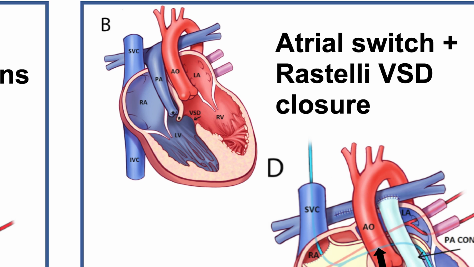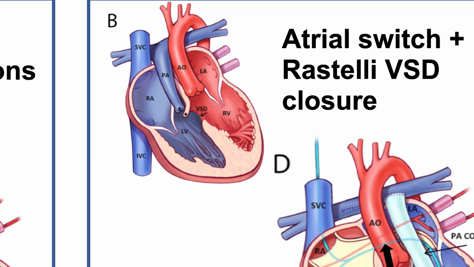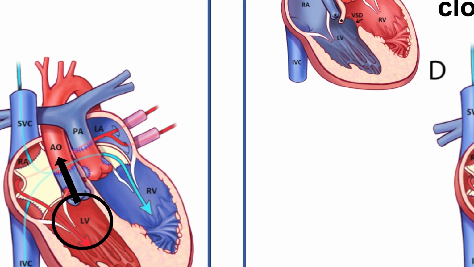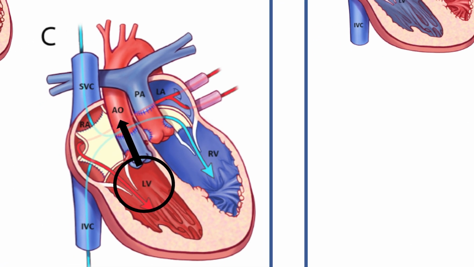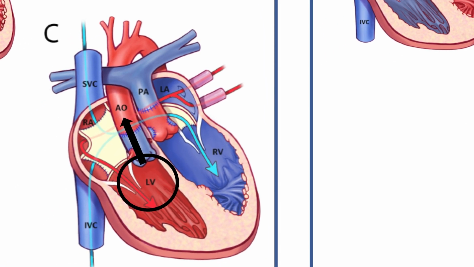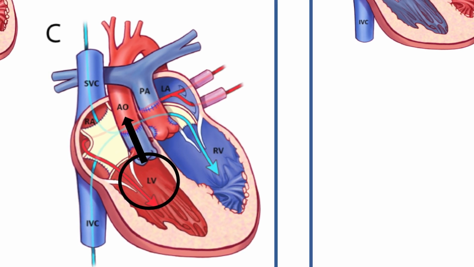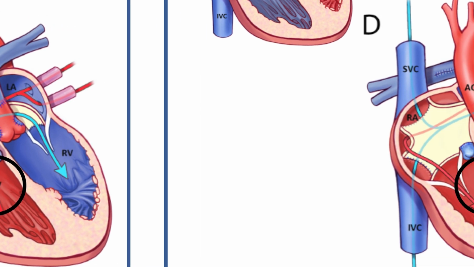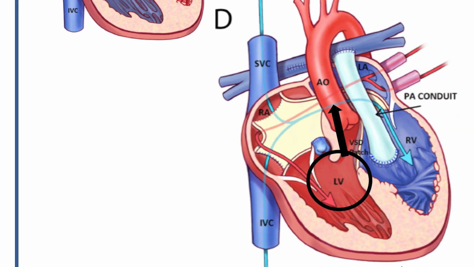How the double switch is performed can be quite complicated, but basically, you can't just switch the ventricles themselves back to the normal side. Instead, you have to switch the blood returning from the atrium to the ventricles, and you also have to switch the connections from the ventricles to the great arteries. So that's why there's two switches, or a double switch.